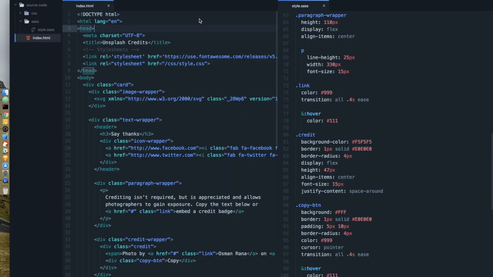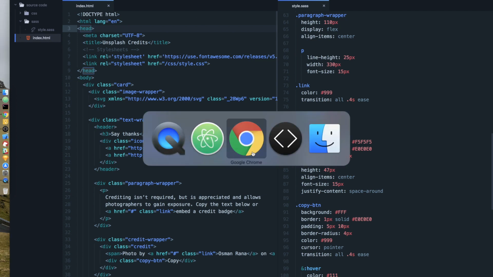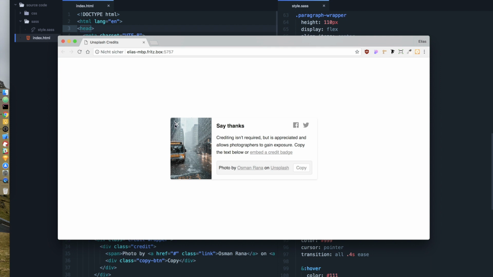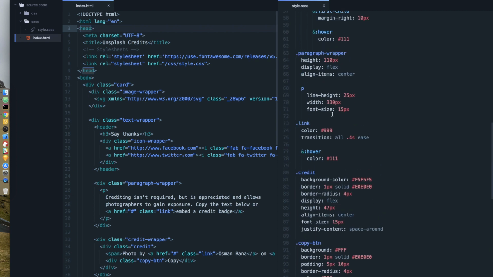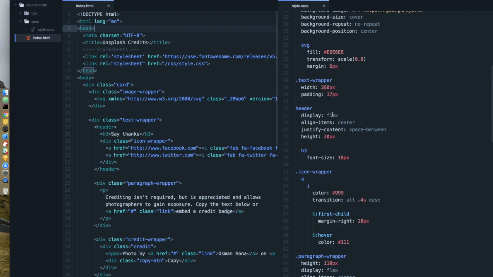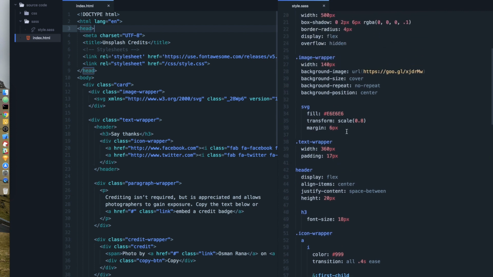Alright guys, basically the last thing we need to do is add this hover effect for the hide arrow. It has to become white when we hover over it, but that's not a big deal. What we gotta do is, there it is.